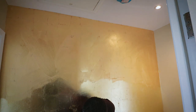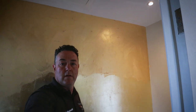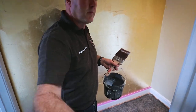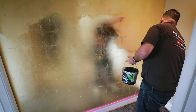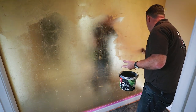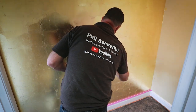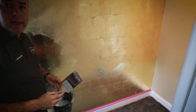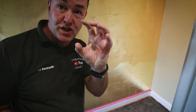That's laid off lovely. If you're not used to brush work of applying stuff like this, just work in small sections at a time. And again, I'll say, if you do come back to it once it's dry and you see slight areas that need touching in with the gold, don't worry about it.